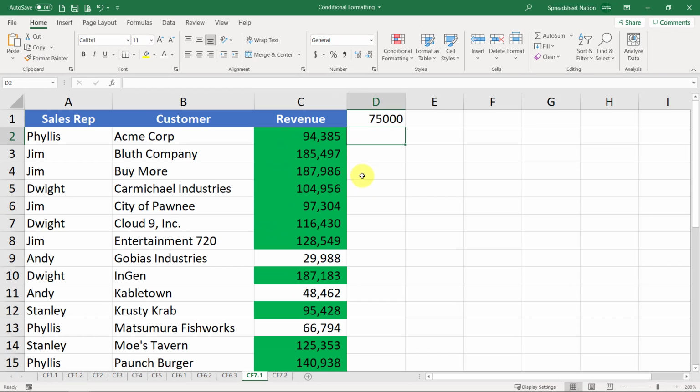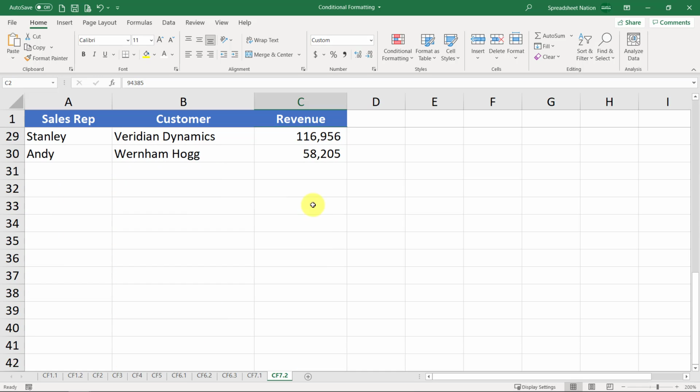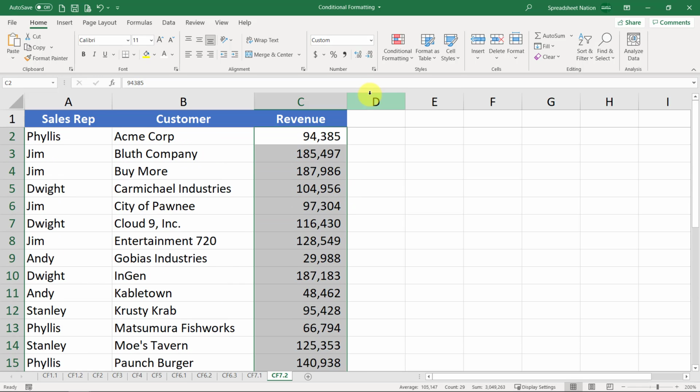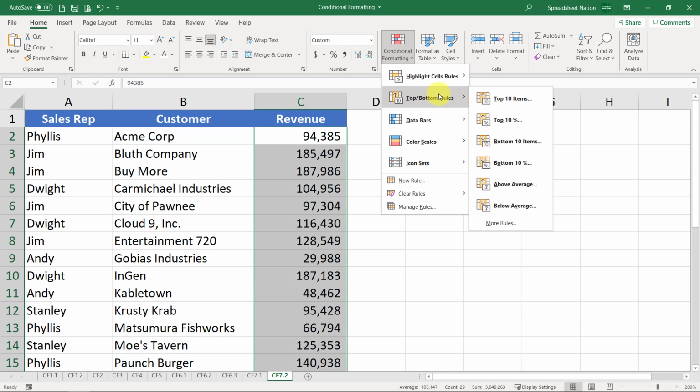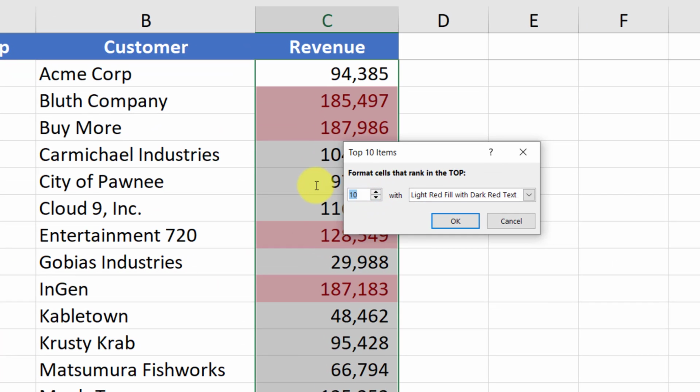Let's look at an example where you would have potentially multiple conditional formatting in the same selection of cells. So we'll come over to this tab right here and select our numbers again. And then let's create a bunch of rules to apply to the same set of cells. So first, we'll come here and create a top items rule.